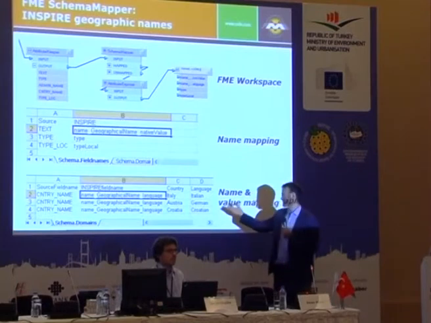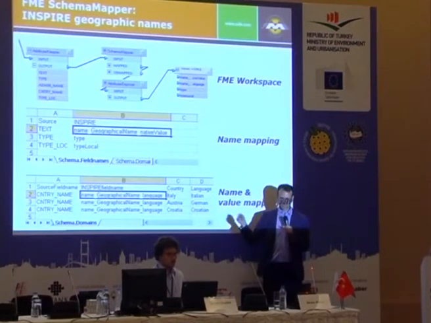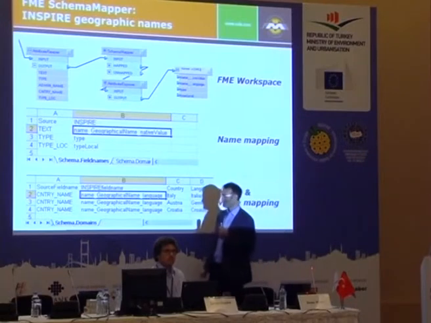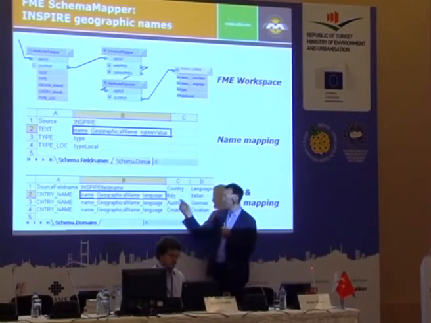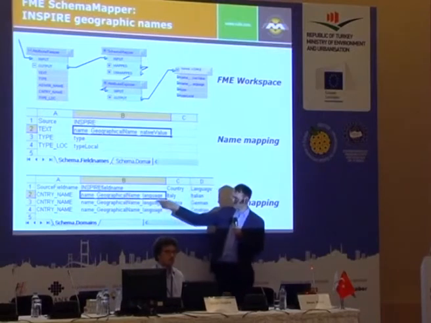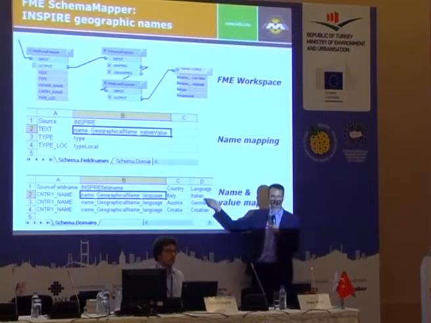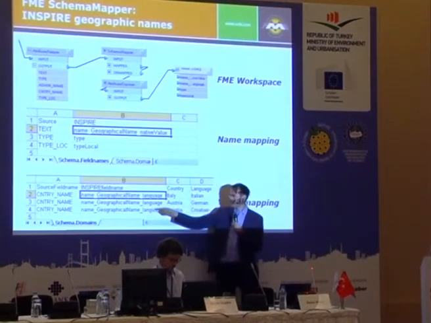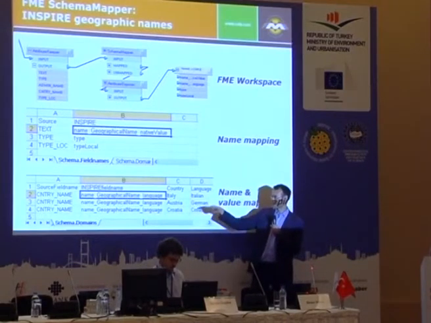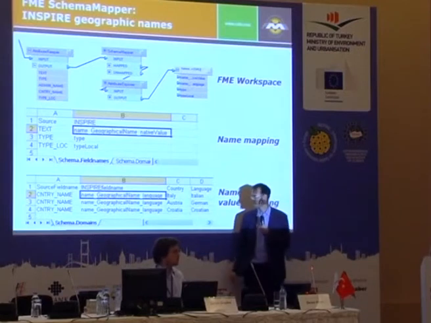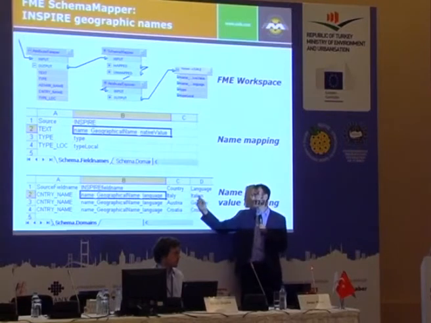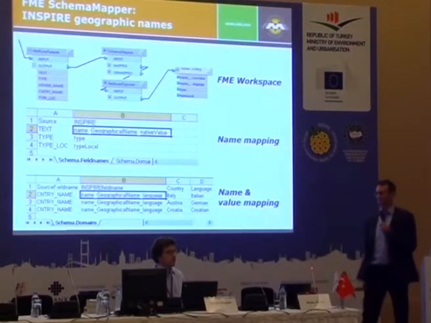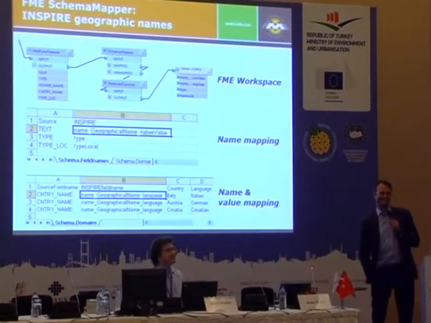And this is what I mentioned earlier, the conditional mapping. So you can get a little more sophisticated. You can say, if the country name is Italy, create a field called geographic name language and set it to Italian. And if the country name is Austria, create a field called geographic name language and set it to German. So you can't just add N on the end. It would work for Italy, they speak Italian, and Croatia, they speak Croatian, but in Austria, they don't speak Austrian. Well, maybe some other people might consider Austrian the language instead of German, but.